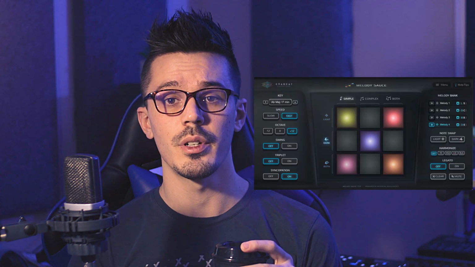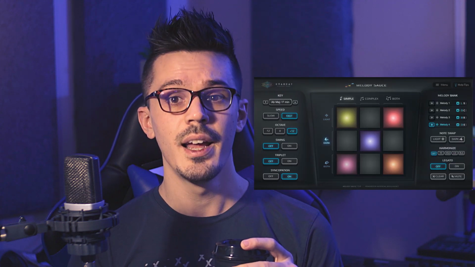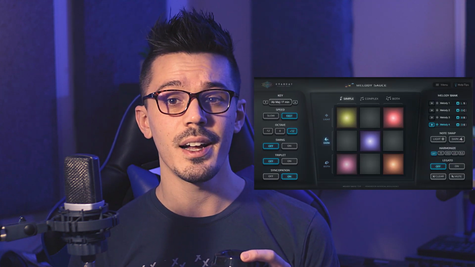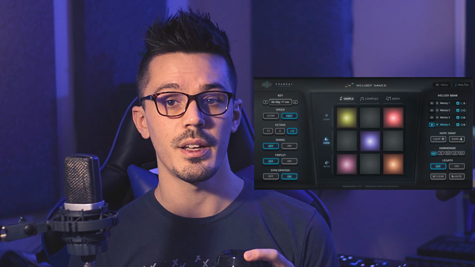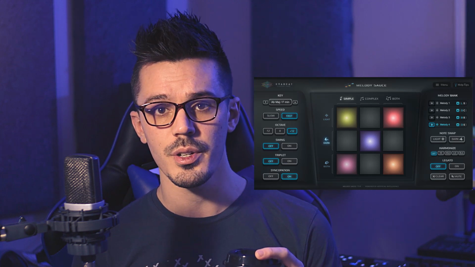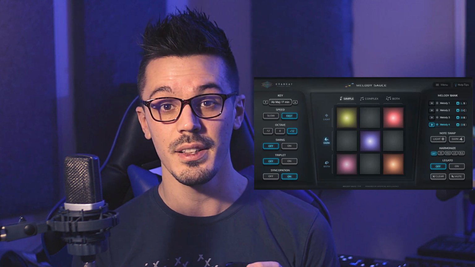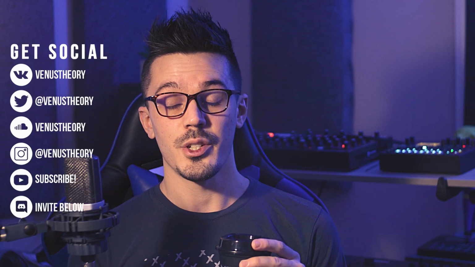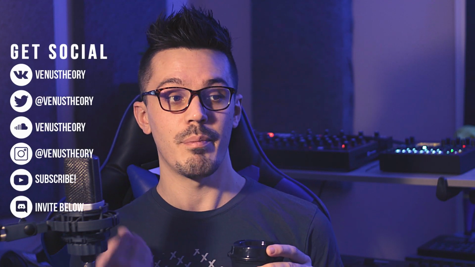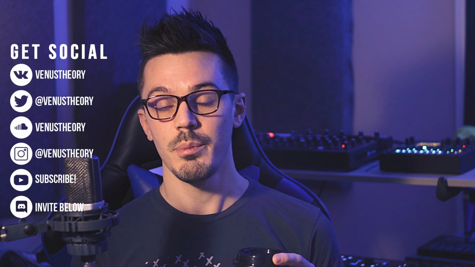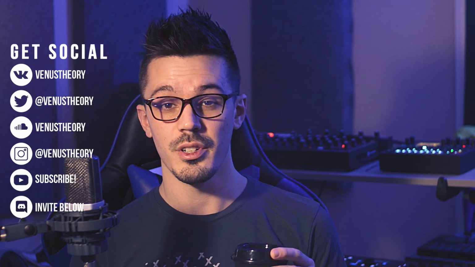I was recently sent a plugin called Melody Sauce from the folks over at EvaBeat, and this is a plugin that uses AI to generate melody ideas. You can pick the key, there's a couple harmony features, and a couple parameters where you can choose light, dark, simple, or complex, or combine the two, and it's actually a pretty cool plugin. I've found Melody Sauce really useful, not only for generating background music and melodies for sample packs, but also as a good tool to generate some ideas and draw some inspiration from.